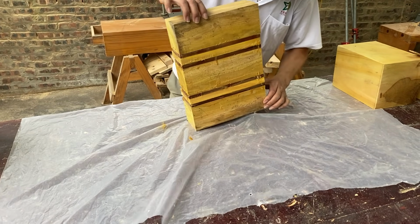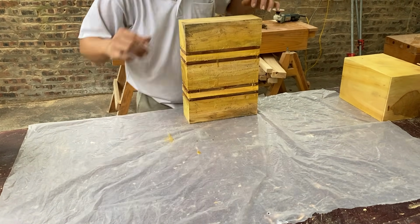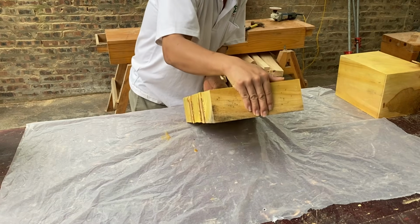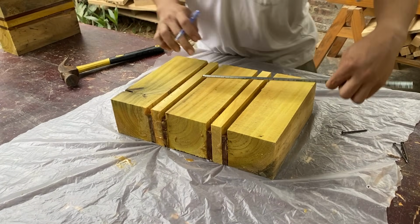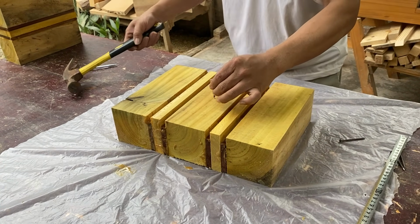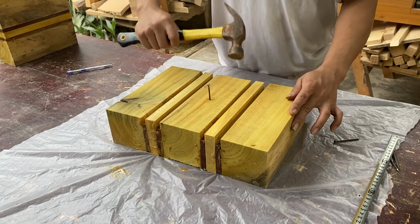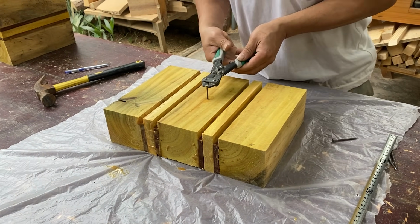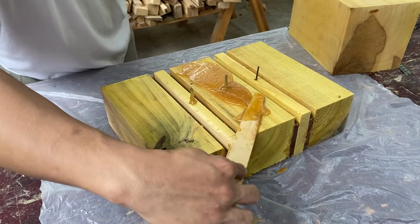Before a single tool touched the wood, the magic began on the workbench. The artisan prepared his bond, a high-strength, two-component structural epoxy resin, meticulously measured to ensure a crystal-clear, indestructible join. Then came the true secret of segmenting, the geometry. Layer by layer, he cut the tiny wooden blocks at precise 45-degree angles, arranging them into interlocking rings.